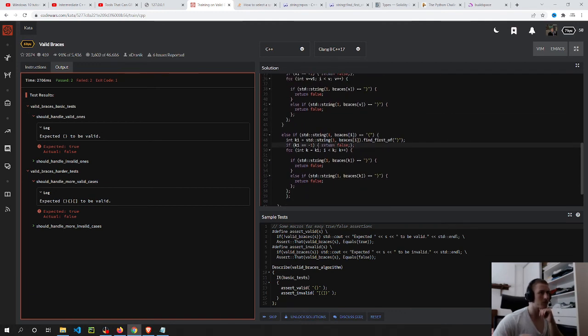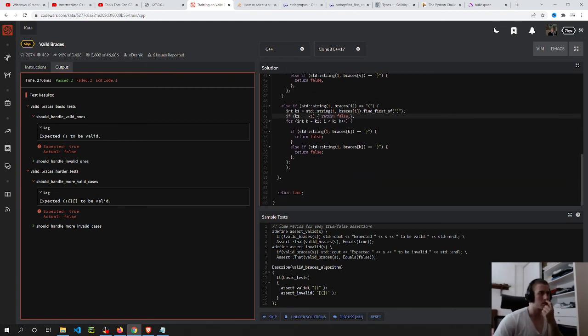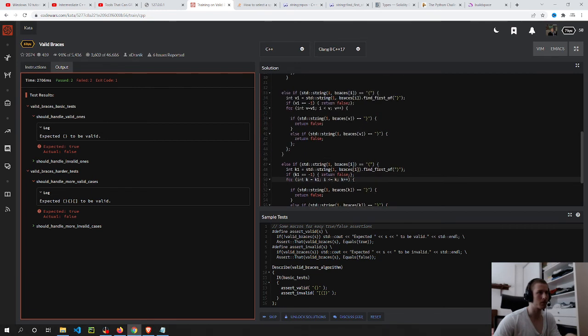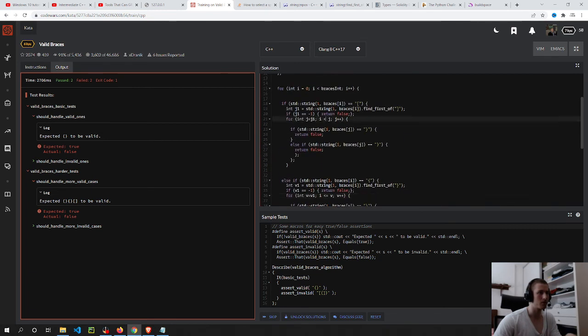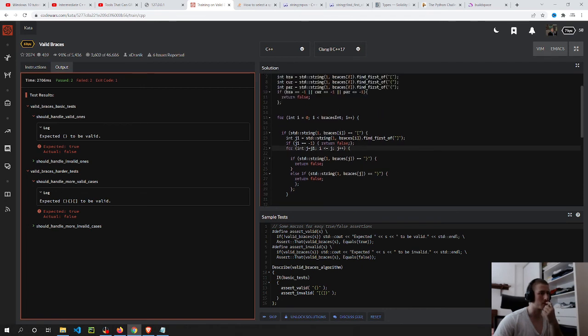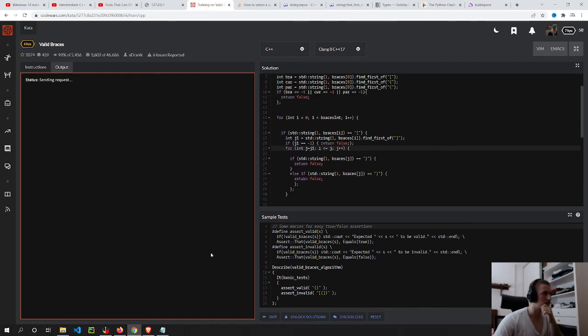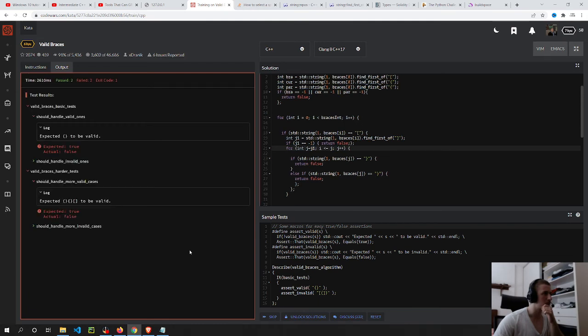I shouldn't be returning false if there is this one. Maybe if I put equal to k here, that might be the problem. Let's see. Oh, it's still the same thing.